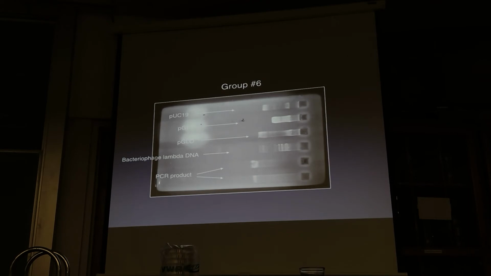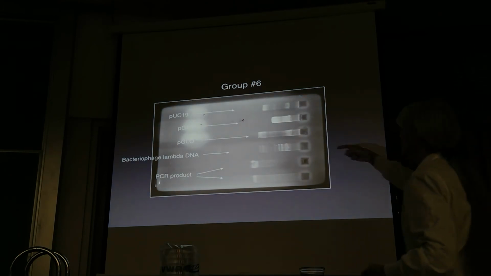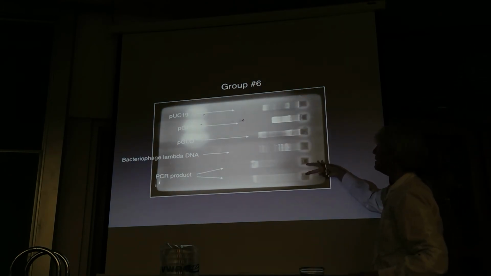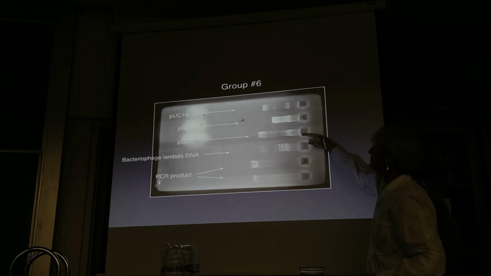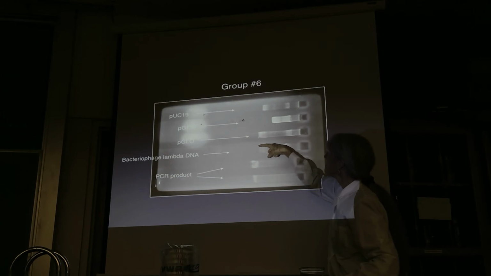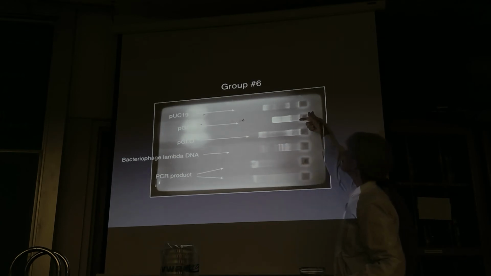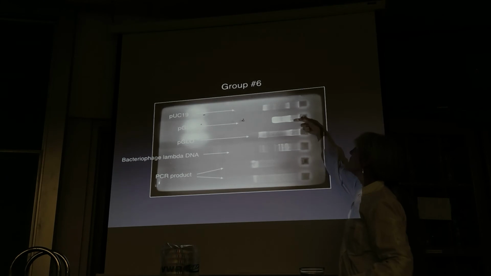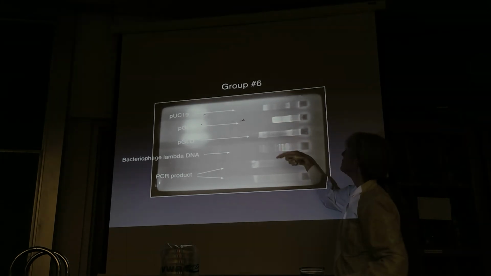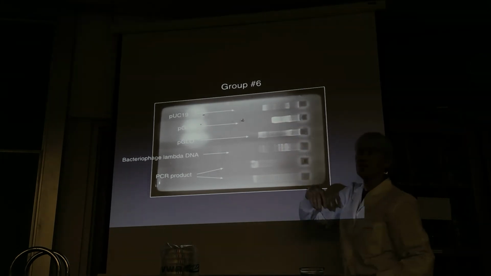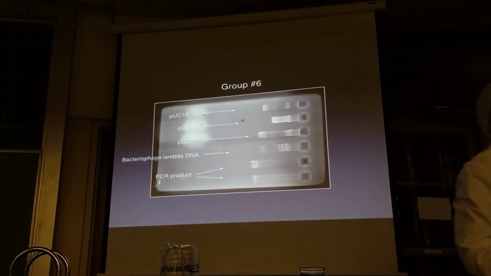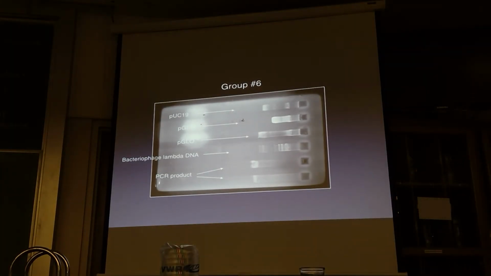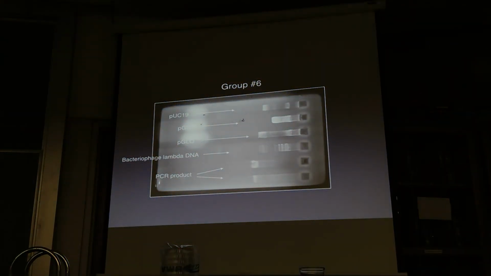So here's a good test for you guys. Let's see, where are they really? This is bacteriophage lambda DNA, and this is PCR product DNA. But what's this? That's pUC19, because it's coming down to line up here. What's this? pGLO, because it's lining up here. And this has got to be pGEM because it's not either of the other two. So those labels are all wrong. How handy is that? So all 3 plasmid labels are wrong.